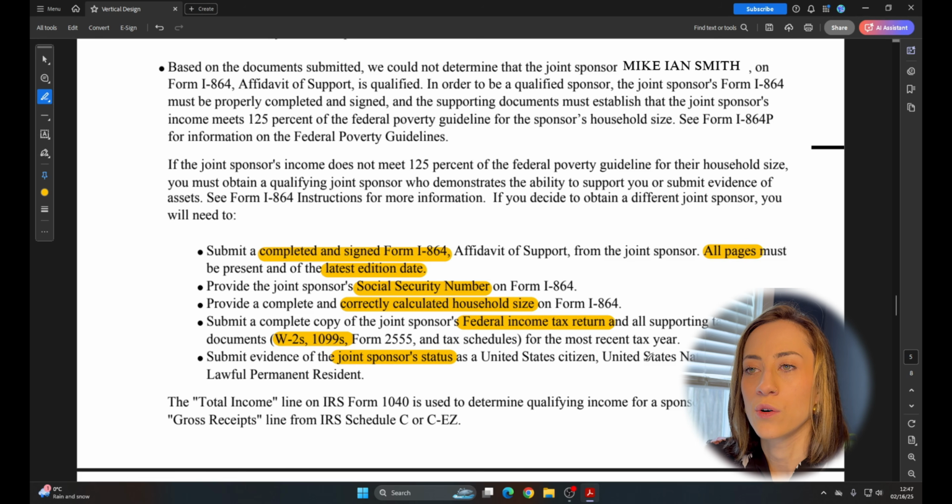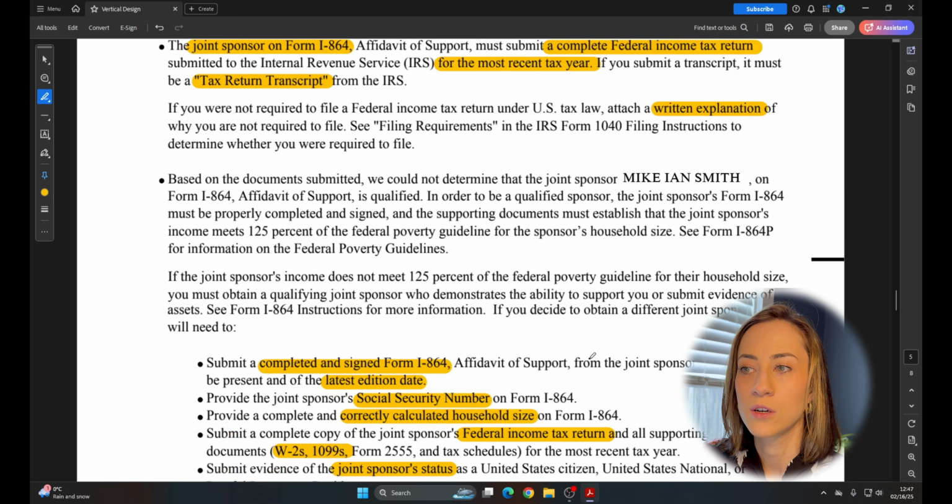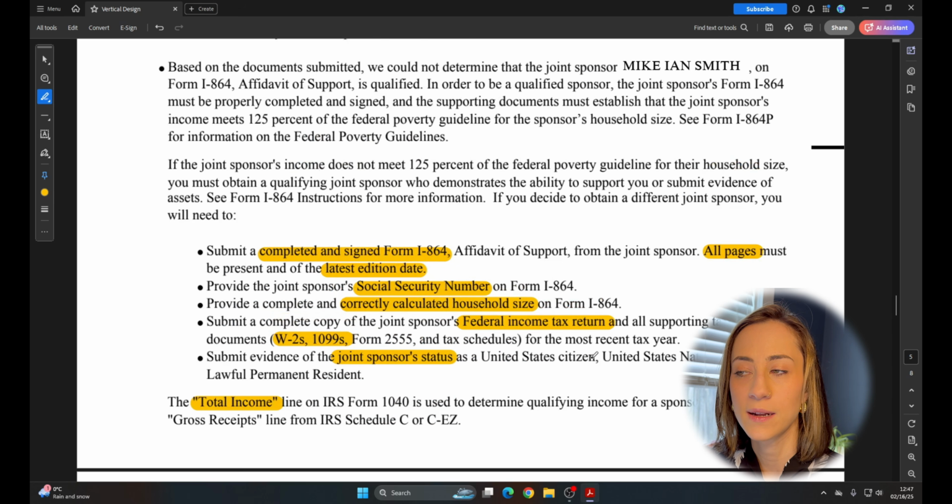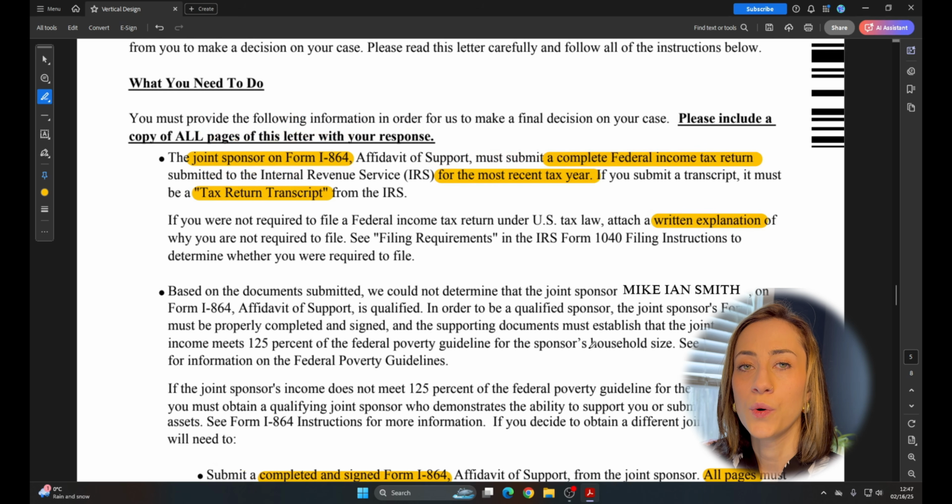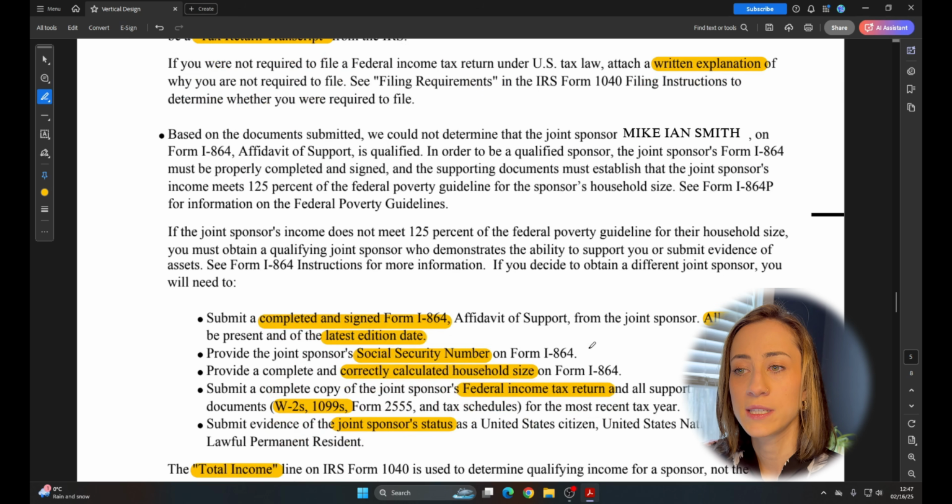And again, they also say that the total income line is what they look at to determine the qualification. So once again, very similar note to what you probably have received for the petitioning sponsor.